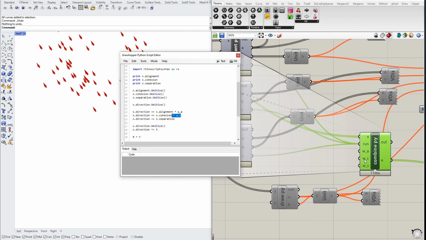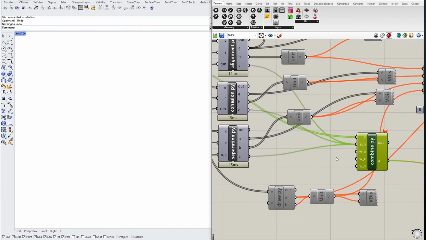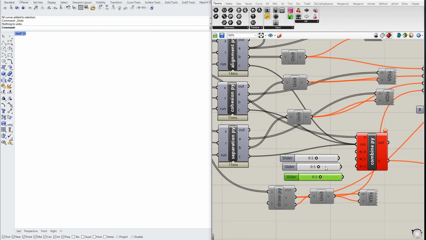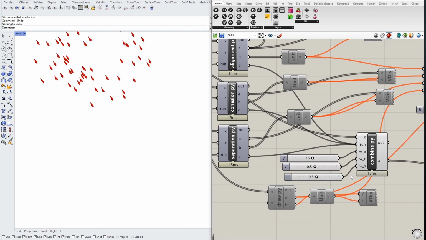And the same for weighting for cohesion and the weighting for separation. Right. So now it should become red because we haven't specified any numbers here. Now let's insert 3 sliders from 0 to 1.0, and let's plug this in.